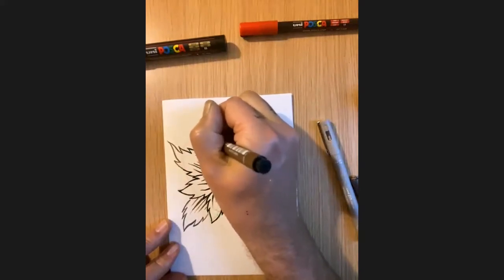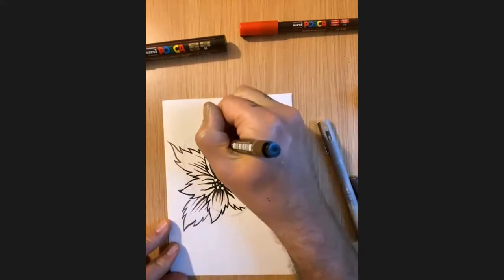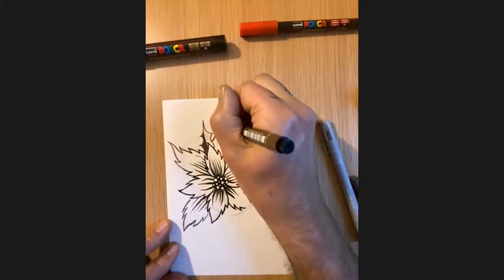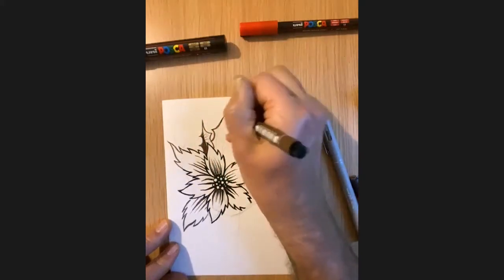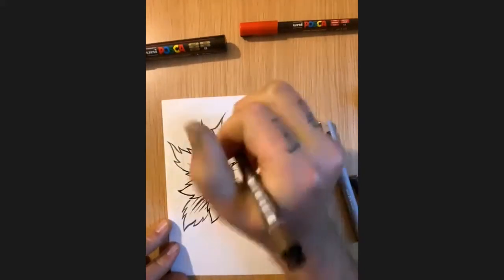And the leaf, we're going to give it some veins. Is it veins? I don't know what the technical term would be for leaf markings. But again, with these brushes, you can get the super fine and then bring it back.